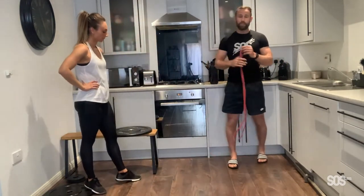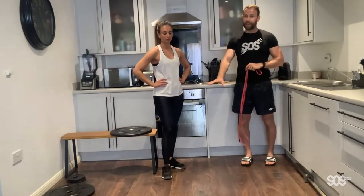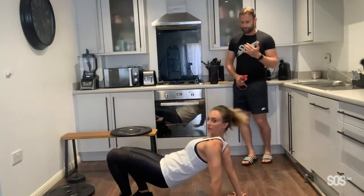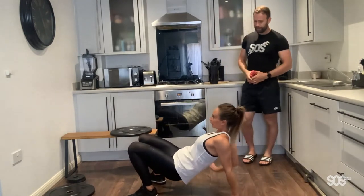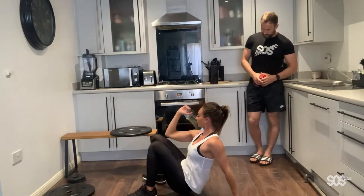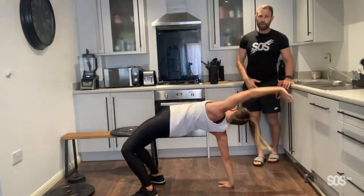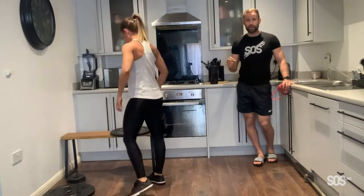How it's going to work: Mel's going to do 10 thrusters in the first minute, and then in the second minute, she's going to do 10 crab reaches. So show us the crab reach. She's going to go into a crab position, all fours, come towards me a little bit so you can see them. She's going to put one hand off the floor, elbow to knee and reach above it. Elbow to knee, one. Elbow to knee, two. As she drives her elbow up to the sky, she's doing a hip extension, driving her hips up. Her bum should not touch the floor in between reps if you can.